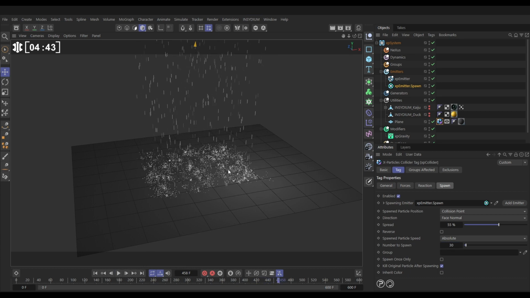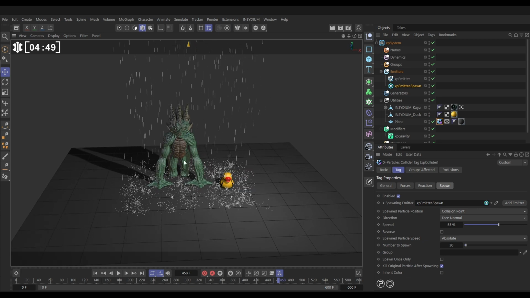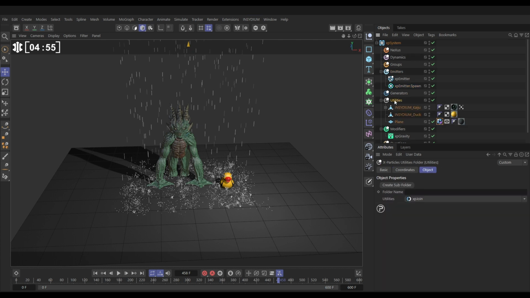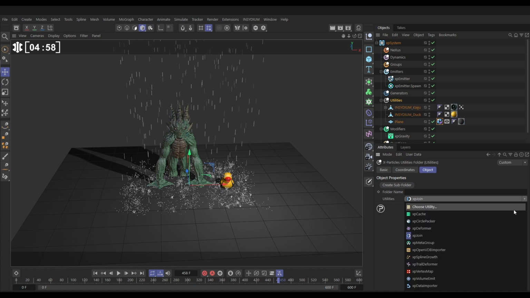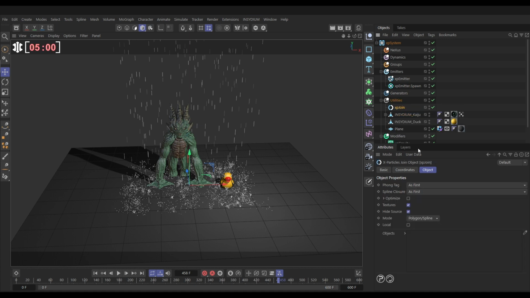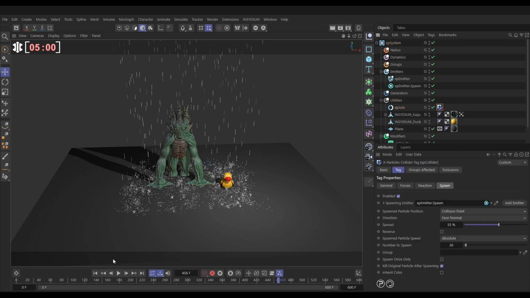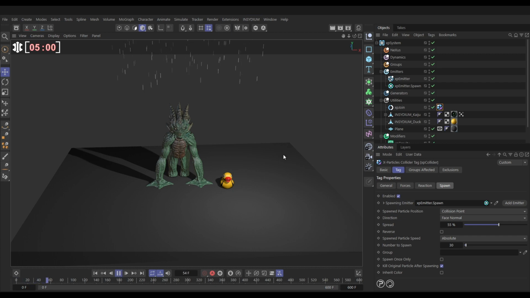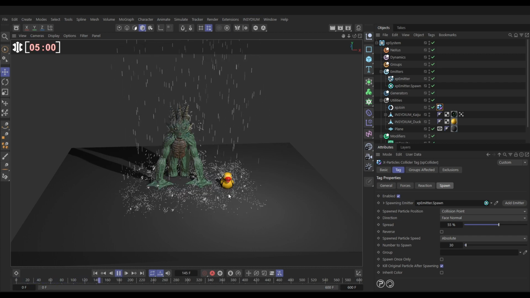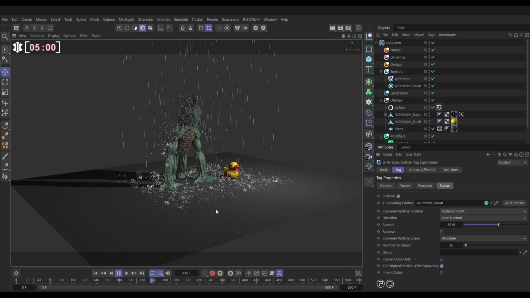Now here's a really cool trick. We want to bring in our models now, and we want these two to have splash particles. So what we're going to do, instead of copying this tag onto everything, what we can do is go to utilities in X-Particles. We can add an XP Join. And if we then select this eyedropper tool in the join, I can click on my kaiju, my duck, and my plane. And now I can move my collision tag from the plane onto the join object, and it's going to apply it to all those models. So now we're going to have our rain bouncing off the kaiju model, the rubber duck model, and off that floor plane, all off one object.